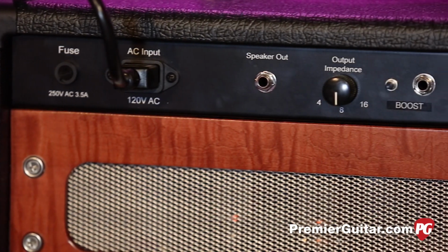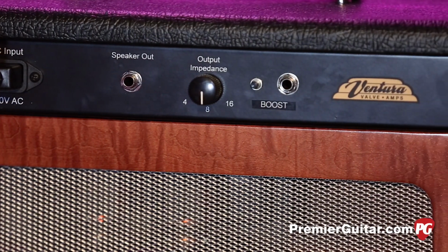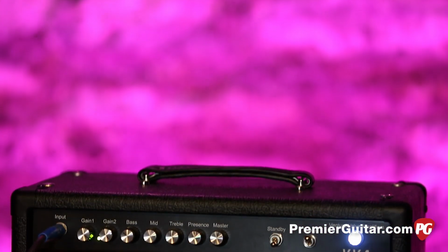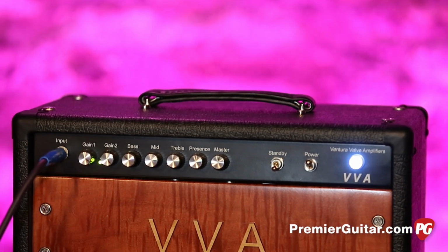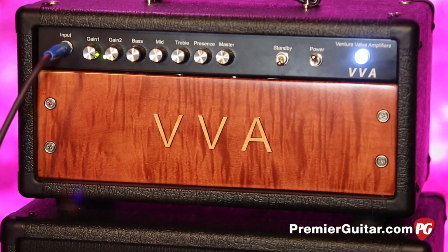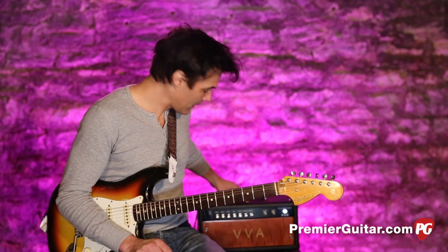Around back, we have an output impedance selector. You can go from 4, 8 to 16. There's also a foot switch jack that is for the preamp boost. And the amp comes with a limited lifetime warranty, so that's very cool. They stand by that. The cabinet also is loaded with the 75 watt Celestion Creamback G12H75. So between the 4-stage cascading gain and the EQ, you have a lot of sonic variety here.